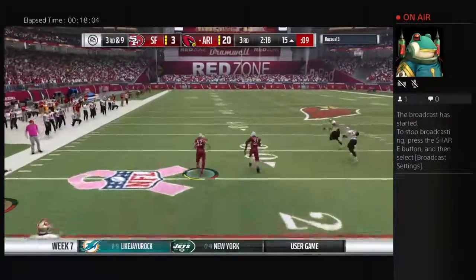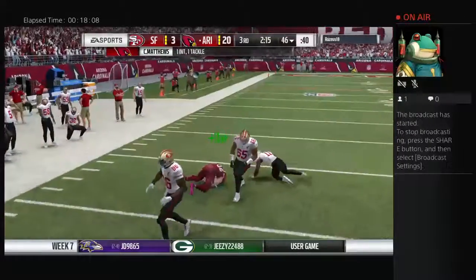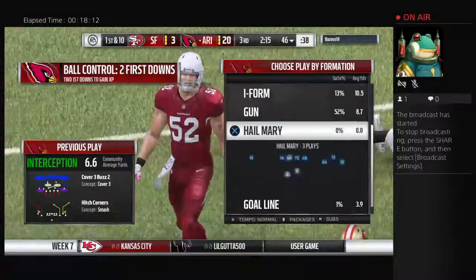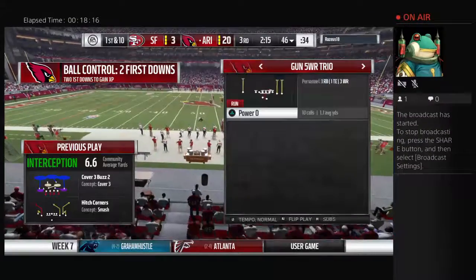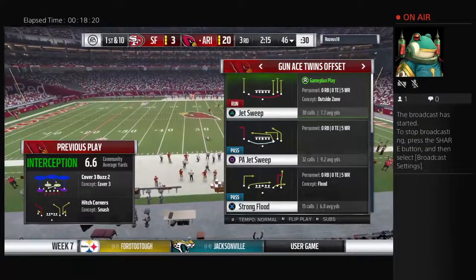Room here to run. It's Clay Matthews with a pick. And he'll take this back all the way up past the 45-yard line. Now we've got whistles and a timeout here. And it looks like we've got a 49er that's down on the field. While the trainers take a look, we'll step aside.